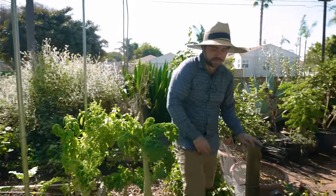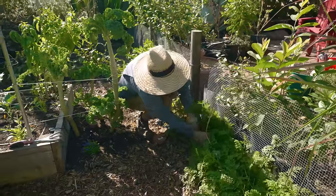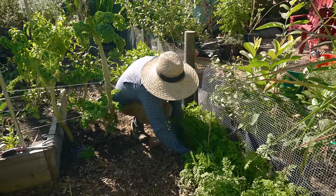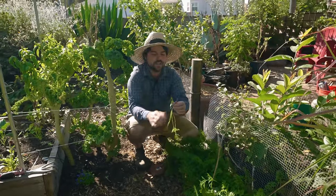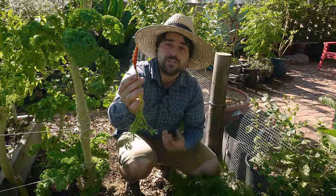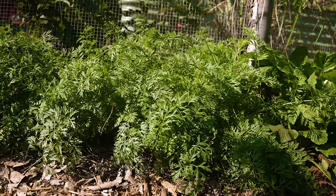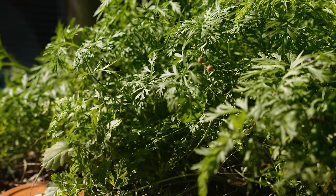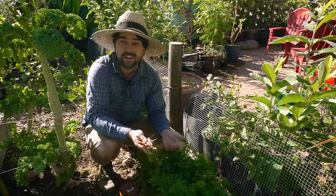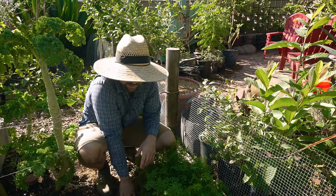Over here is my carrot bed, which was sown in summertime. The idea is to start carrots while it's still warm enough for them to grow, but harvest closer to winter. As it gets colder, carrots naturally produce sugar as a kind of antifreeze — they'll sweeten up to stop themselves from freezing. That's how you get sweet carrots. A more bitter carrot was probably grown in the heat with not enough water. These are a little small and I need to thin them.